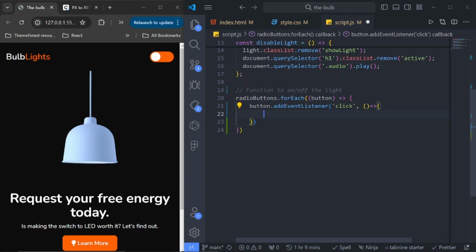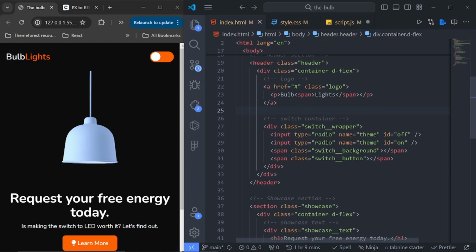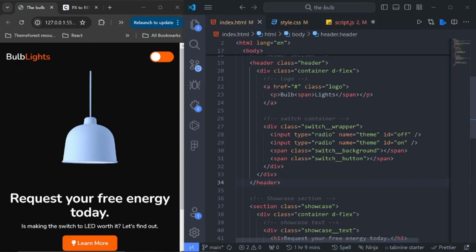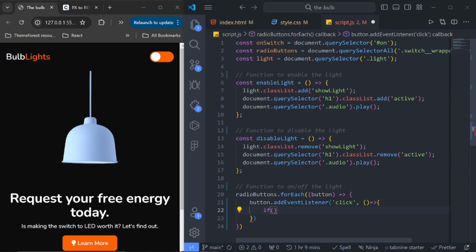So now we need to check if this input was clicked, to enable what we want right here. So we do that by saying if, because it's off by default, we need to grab hold of this on ID right here, which we already stored in a variable.